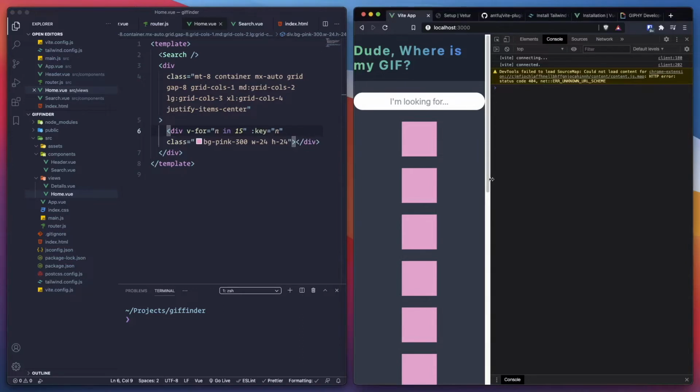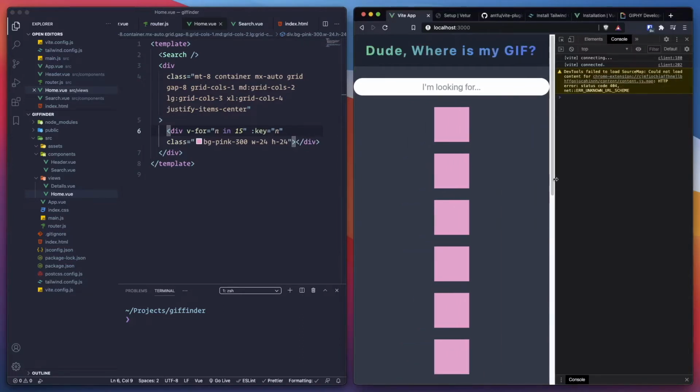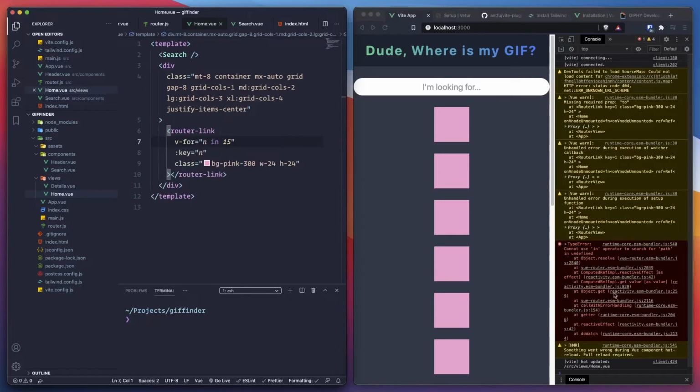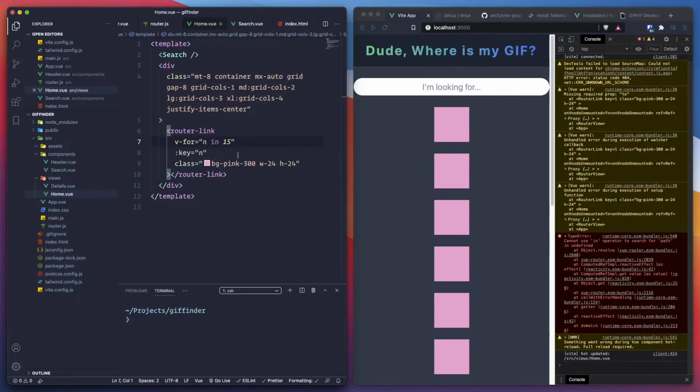Yeah, everything's working. So why didn't it like it to be a router-link?